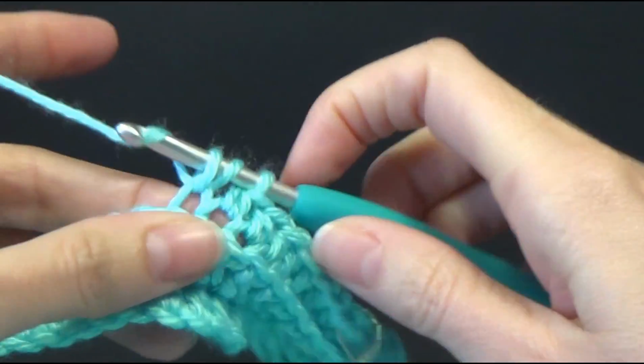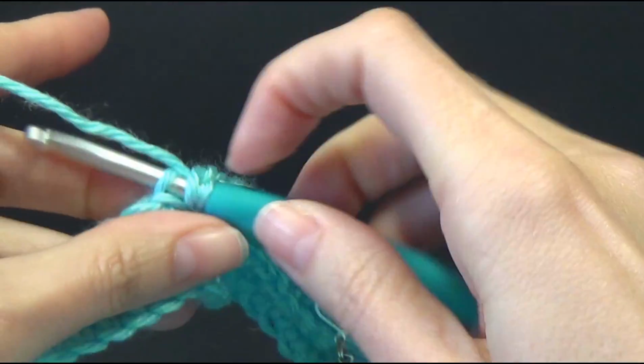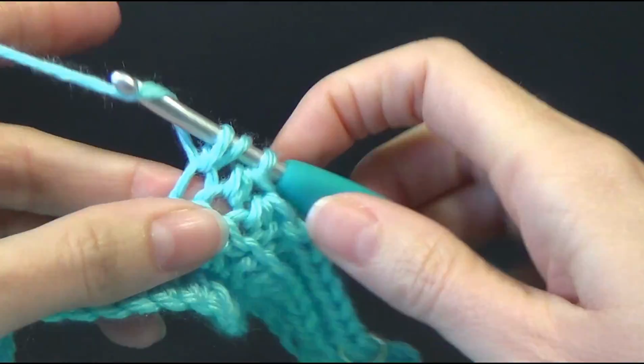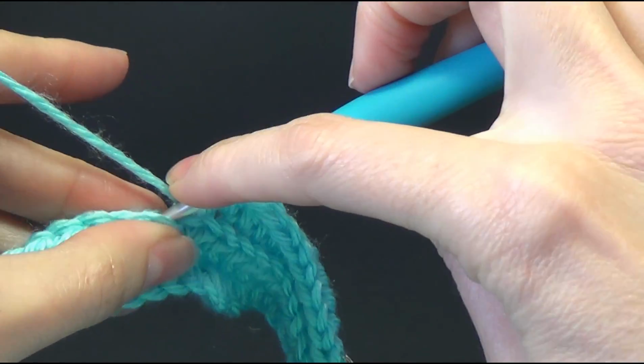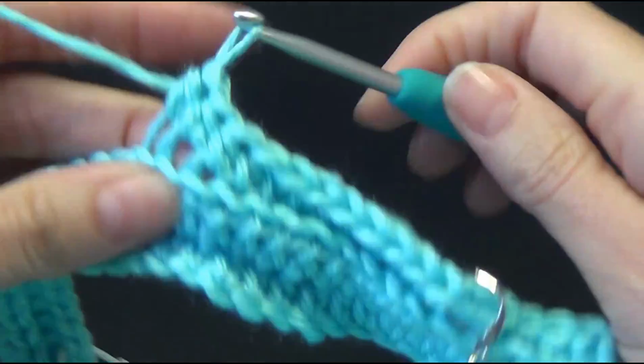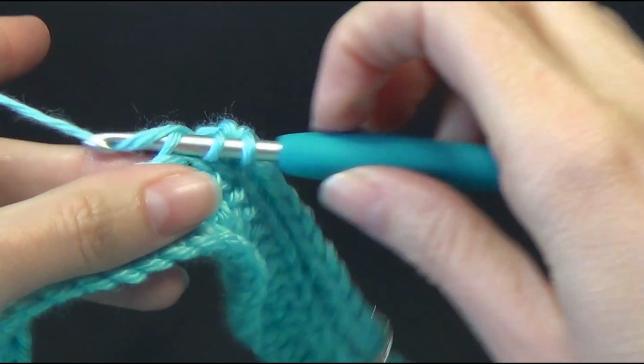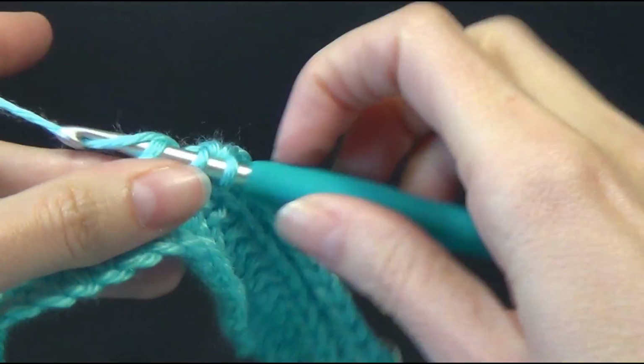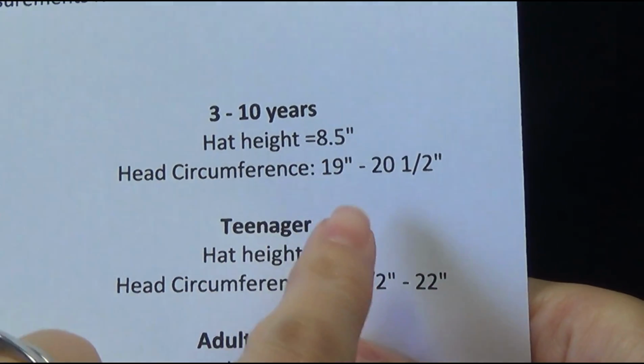So yeah, depending on what size you want to make. For a 3-year-old, I'm going with the 19. But if you want to make it a bit older, like a 5-year-old, I would go 20 inches. And if you want to do the big size, the 10-year-old, I would go the full 20.5 inches. I'm just reading this off; you can't see it to the side of me.